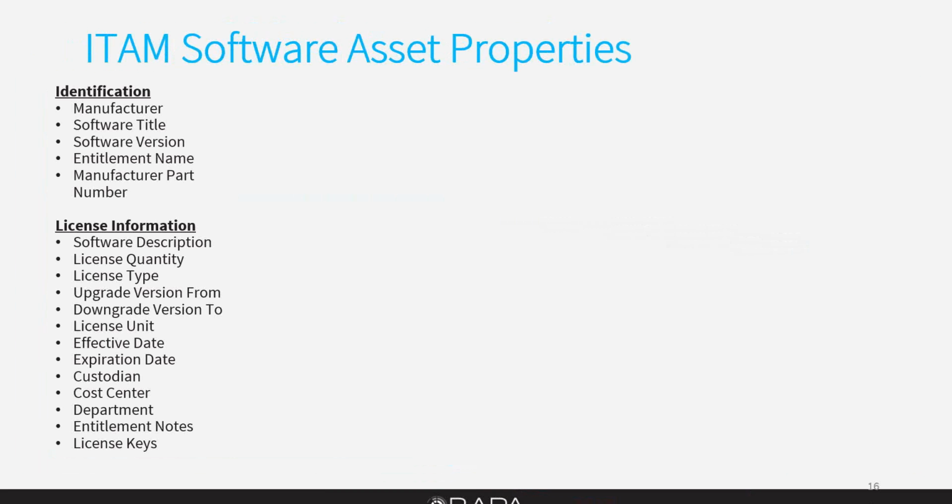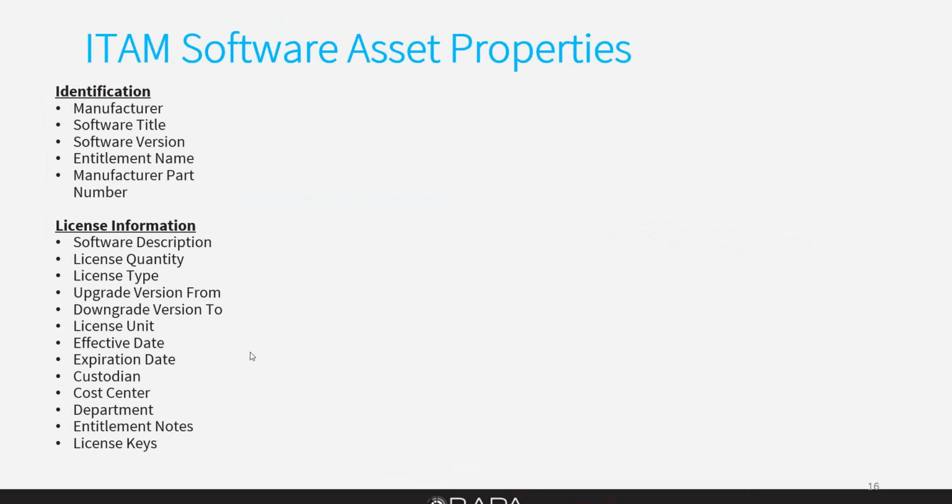License unit, is it user-based? Is it device-based? Is it concurrent user? Is it by PVU, by core? There are so many different license units that now things become more complex because, for each one of those vendors you're dealing with, you need to understand what you are entitled to. And vendors will and have changed their entitlements over time as well. So you have to be on top of this.